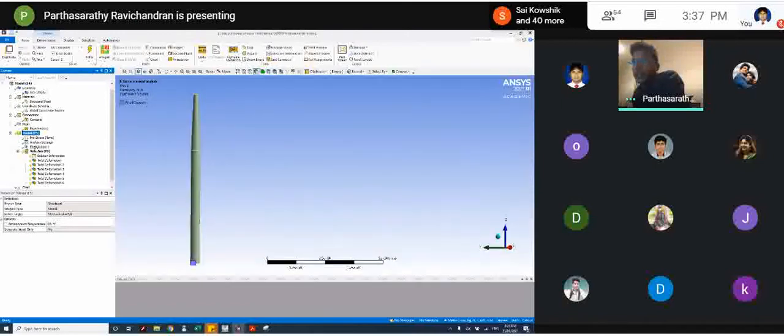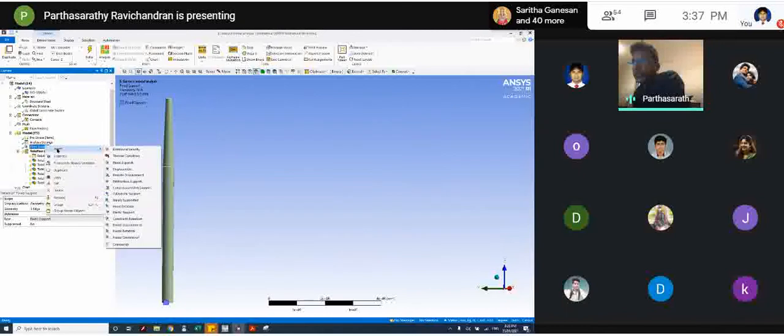I used the fixed support option using Insert, and you can find various boundary conditions that can be applied. The next option you can also try is a simply supported condition, in the sense that it could have some constraint, or you can use particular displacement effects as well, in which you choose the directions in which you want to constrain the motion of the body. Based on that, these boundary conditions are formed.